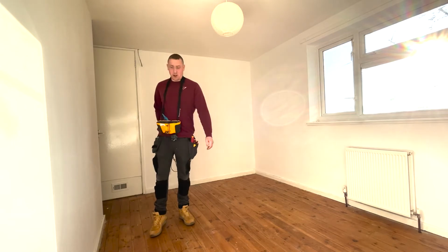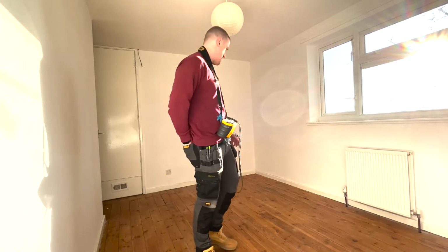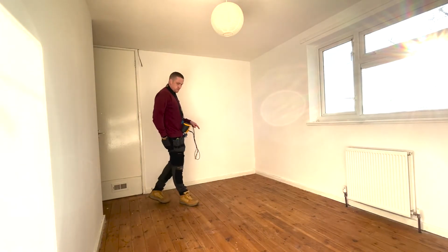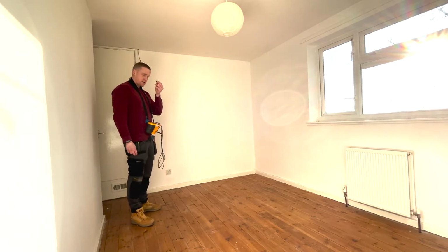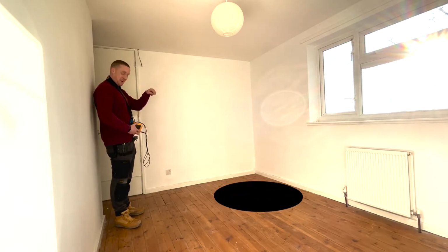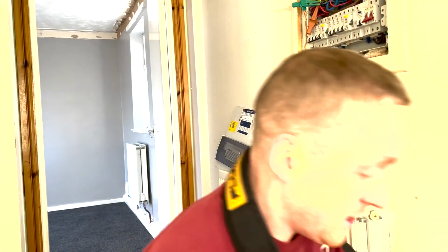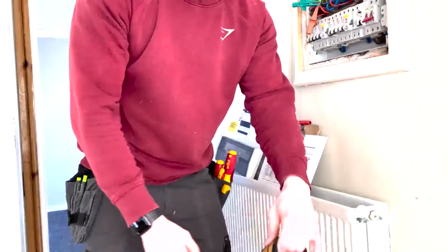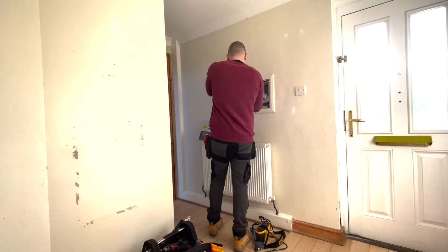There's six circuits, six sockets, two doubles and four singles. I'm on a full upstairs. I think the fuse board is just below us here. Might be easier. Got a special ring. Higher than it looks. Oh, fuck me. No problem for safety, not seeing that. Jumping from the ceiling.